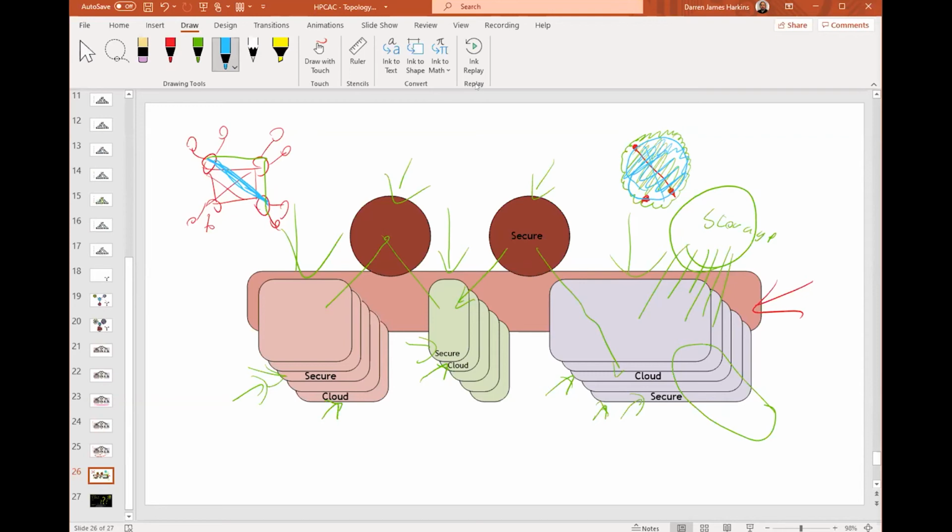Having a shell of compute around an interconnect with little nodules of storage on has worked very well up until this date, but is that going to be useful moving forwards? I don't think so. And I hope this just gives a bit of an idea of what is possible moving forwards, why we need flexible interconnect, the same way we need flexible compute and flexible storage. If we're going to make one of those heterogeneous, let's do everything the same way. Let's look at flexibility at every single layer. Let's start blurring the lines and see how this can give us the best possible science for the smallest possible buck as we move forwards up to this sort of scale.